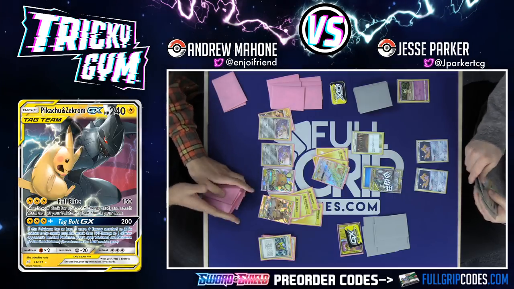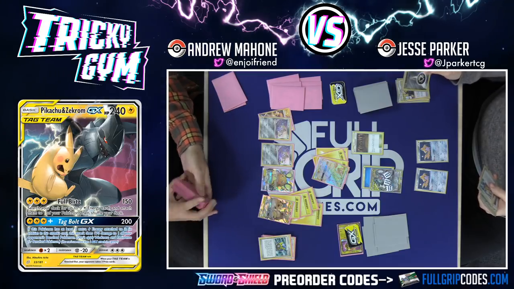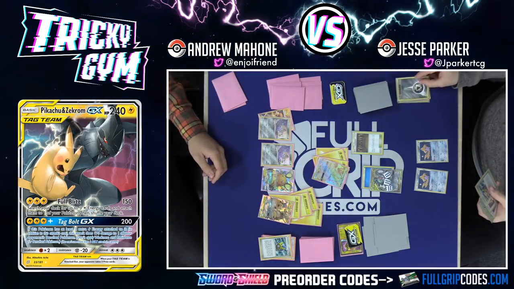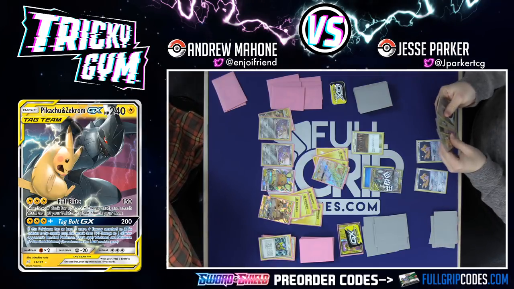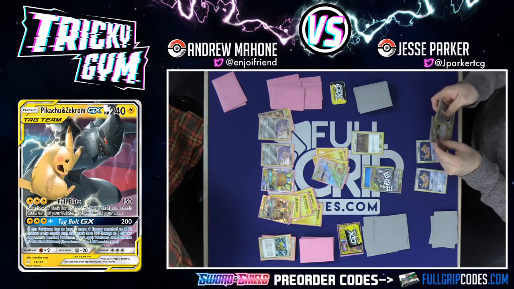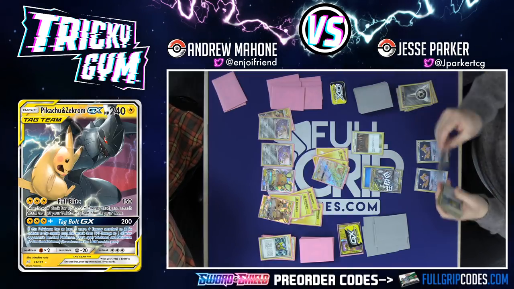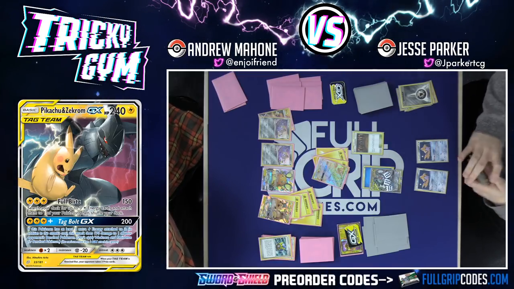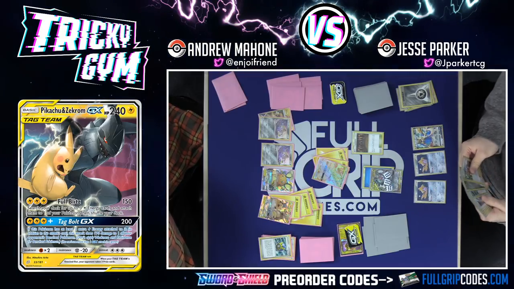actually get a Cynthia and Caitlin and discard the metal in my hand to draw. Oh, you can't put Cynthia and Caitlin in your hand. Right. Okay, so not put anything in my hand. I just want to draw three. One, two, three. All right, that's pretty good. Play the Zacian down.